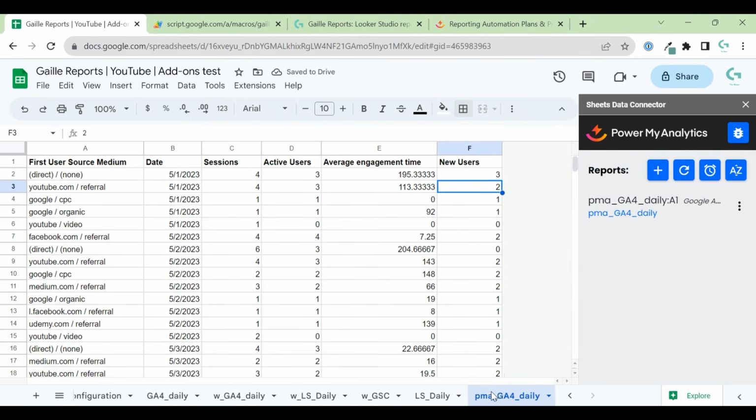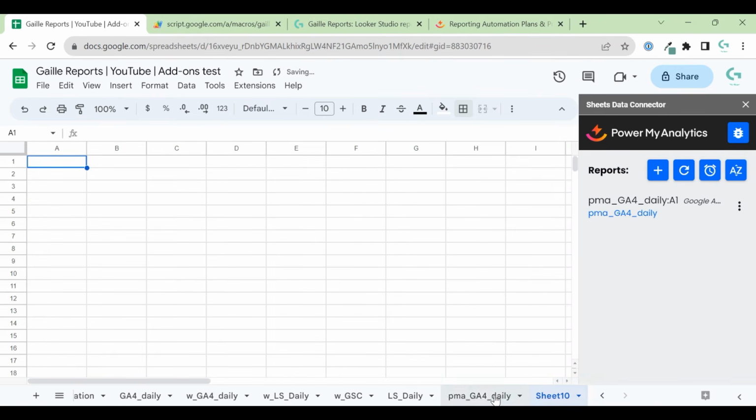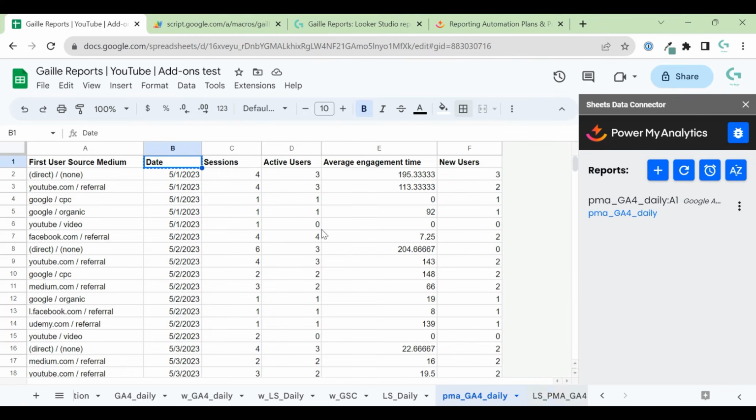Again, I talked about this in my previous videos, but anyway, how do I work with this data? I don't use this data directly because you can have an error with the connector. Everything could happen. Really, believe me, I had so many errors, so much trouble. So what I do, I add a new tab. I call it LS, like Looker Studio, Power My Analytics, GA4. And here I create fields and make links to my fields. I can change the order again if I need.